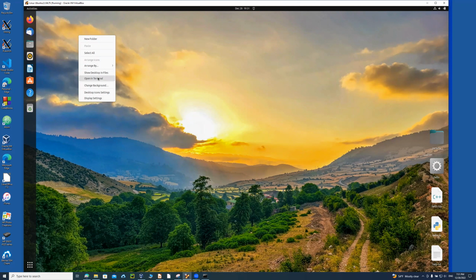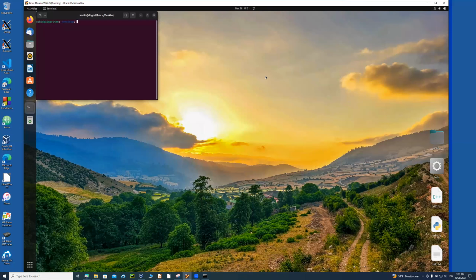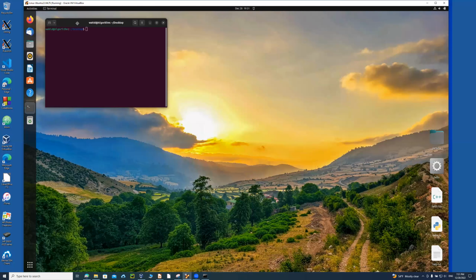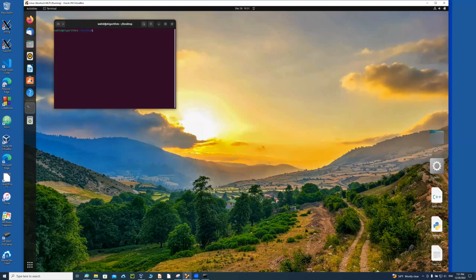But I'm going to show you some Linux commands, like apt installation, the application package toolkit. So I'm going to open a terminal today to show you how to install some of the missing software. You have the option of installing it from the application, like Ubuntu Software here, that last time I did the update. You can do this using the GUI interface, or you can use the command line interface.